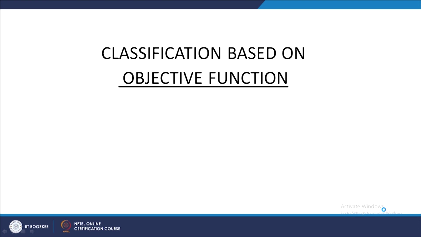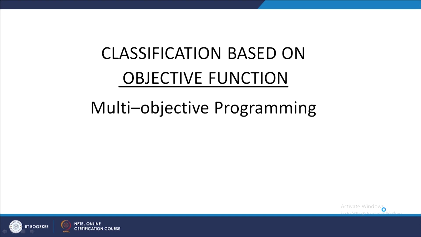Another classification that exists is based on the objective function. If there are more than one objectives to be minimized or maximized, it is called a multi-objective optimization problem. In general, a multi-objective optimization problem could be non-linear, and in the specialized case you could also have what is called a multi-objective linear programming problem. So, both the possibilities exist, that is linear multi-objective and non-linear multi-objective programming problems. Then there are problems in which a particular goal is to be achieved by the objective function, and these are called the goal programming problems.